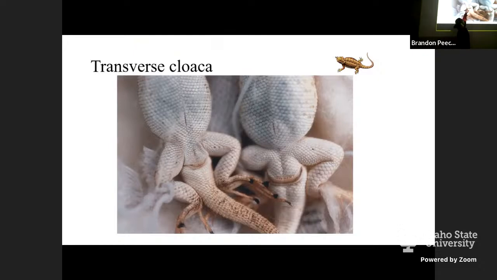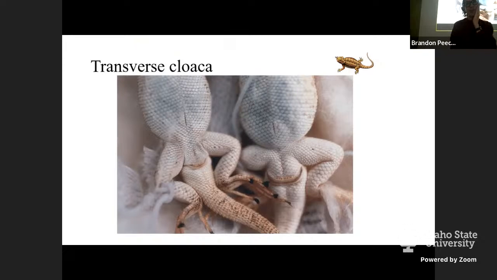There is a slit behind the pelvis. So this is the underside of two lizards that someone's holding in their hand. And there's a slit that's transverse. It goes across the body axis, cloaca. So if you don't remember, a cloaca is the single opening through which digestive, urinary, and reproductive things happen. All the same. Now inside there's more holes, but on the outside, there's just one. And that hole is transverse. That's just something you can use to recognize them.